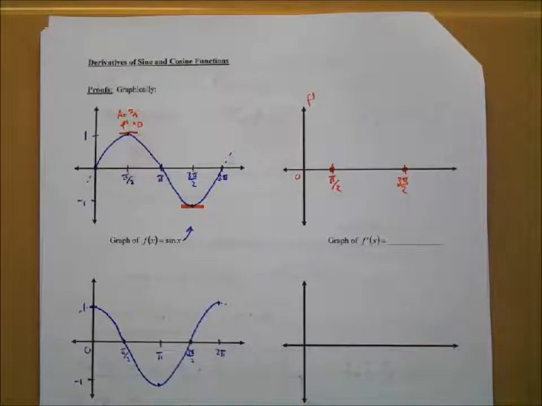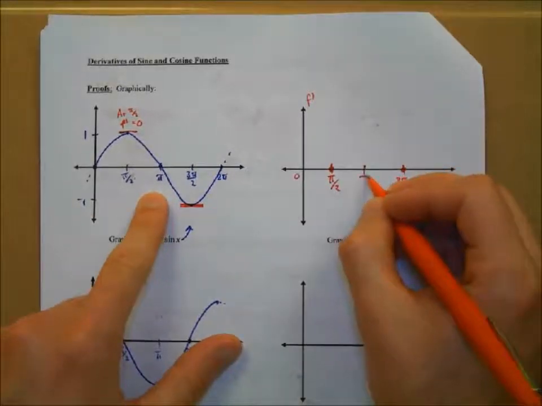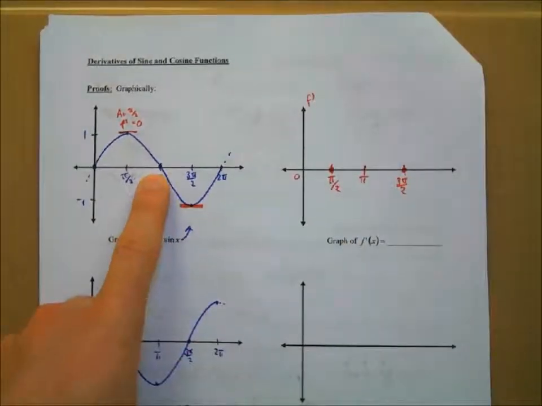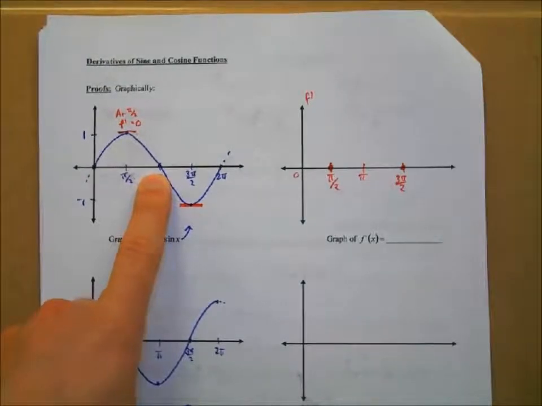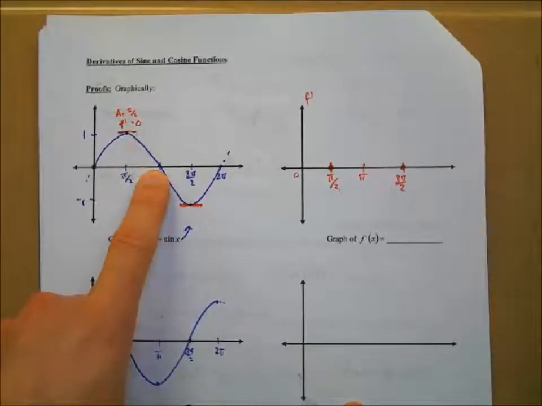That's kind of taking care of the easy ones. We can definitely tell what the value is going to be. Let's take a look at something like pi. Let's do the one in between here. At pi, we maybe can't tell what the exact value of the derivative will be, but will the sign, S-I-G-N, of the derivative be positive or negative here, based on the way that the graph is going? Negative. Why?